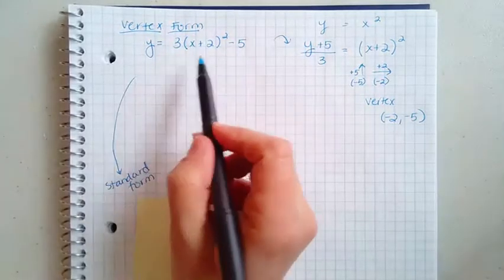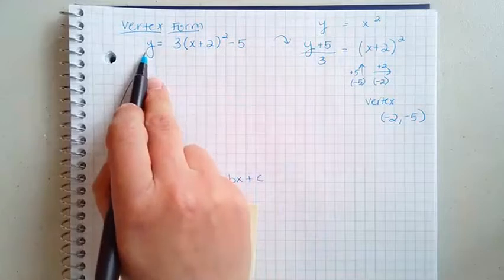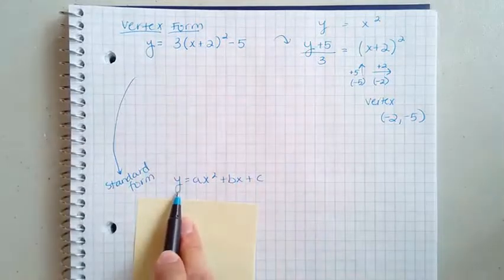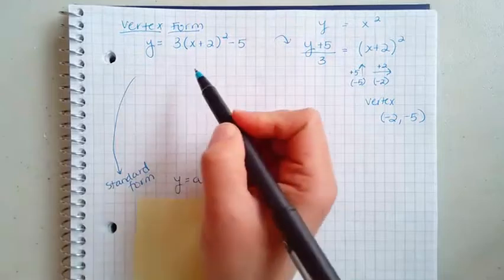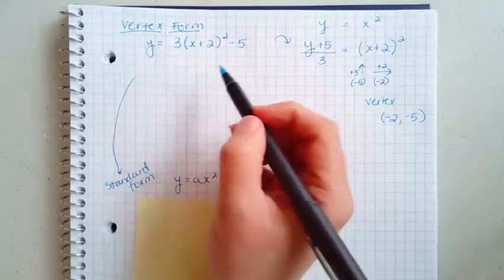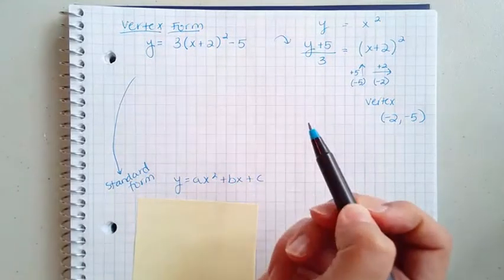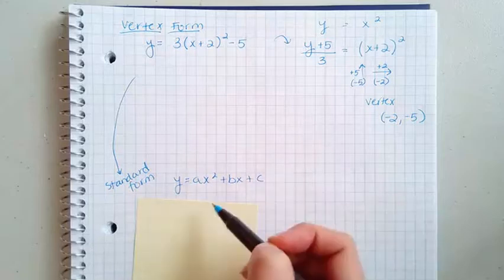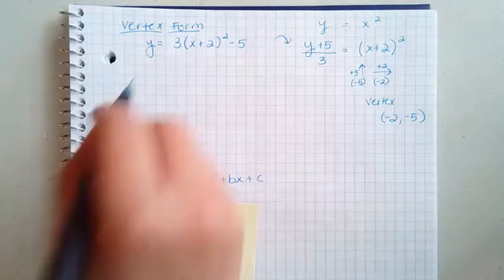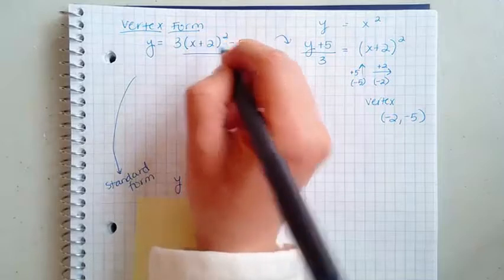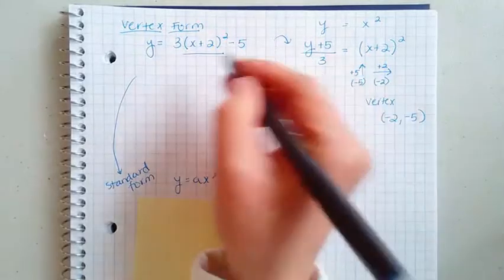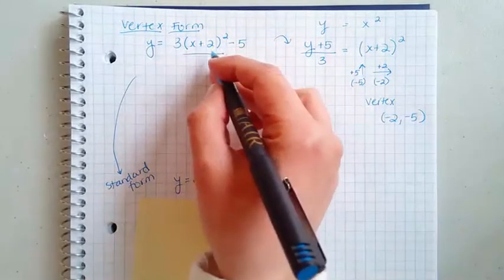So what we're going to do with this is the y side's going to stay as it is. Our final answer is going to have a y equals. But what we're going to do is we've got to multiply this out. Some of you might think of it as FOIL it out to be able to get this into a form where we can look at it in standard form. Okay, so the first thing I'm going to do is x plus 2 squared. Just like 2 squared is 2 times 2, x plus 2 squared is x plus 2 times x plus 2.